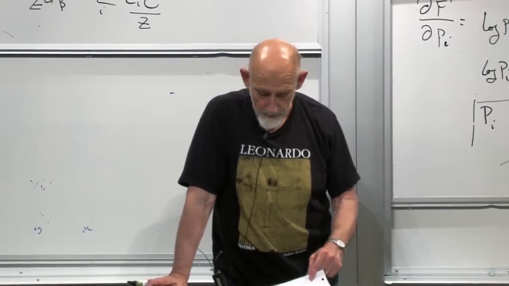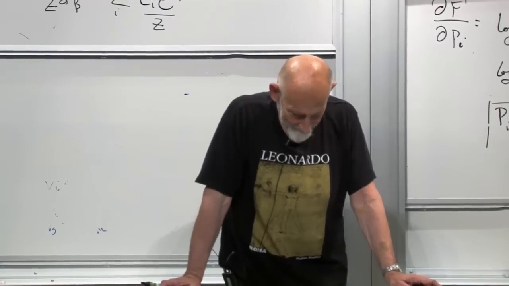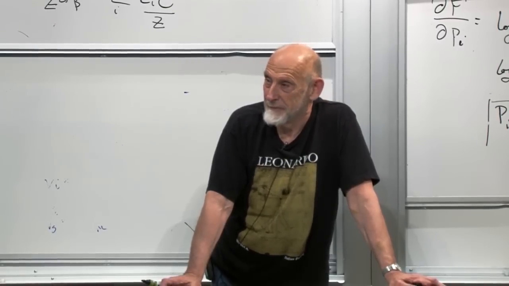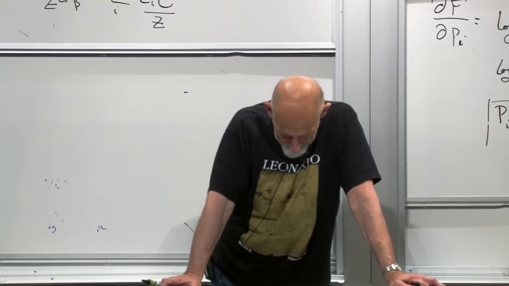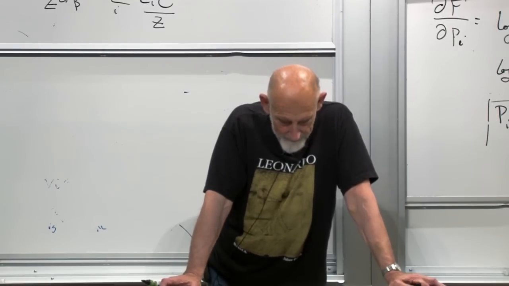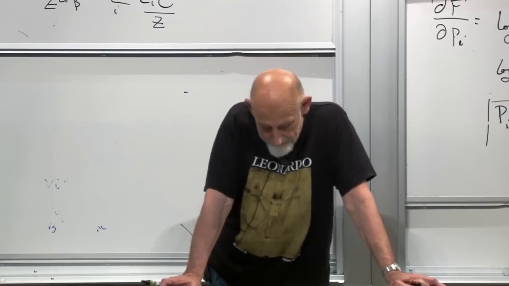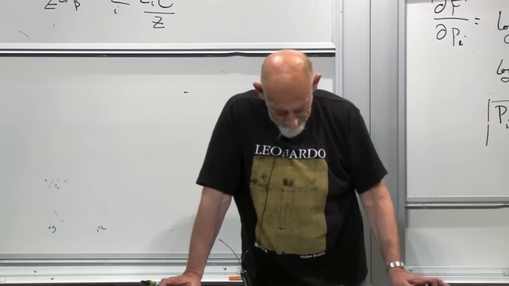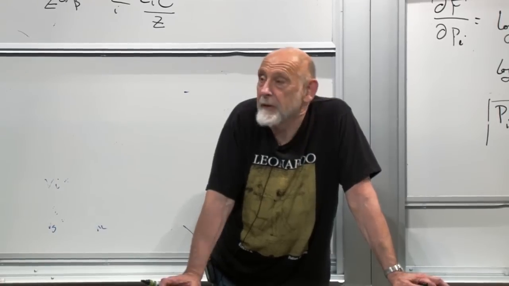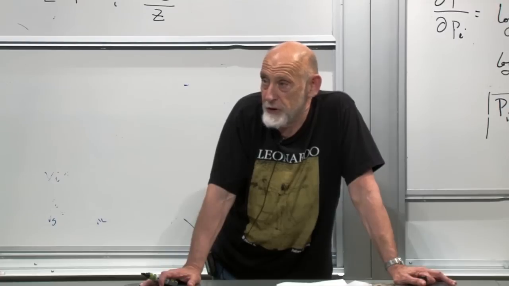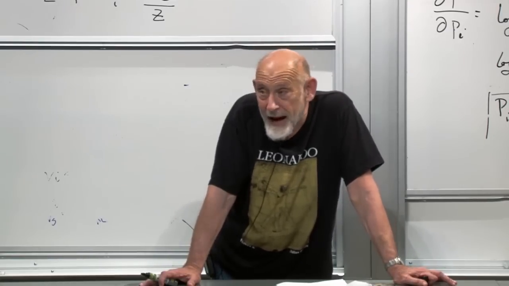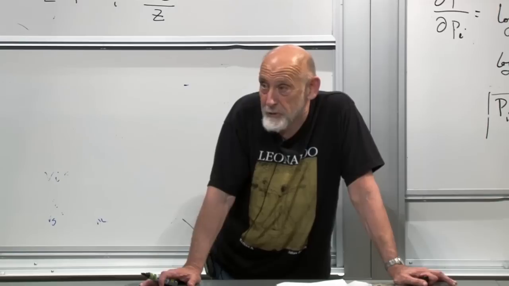Not to beat a dead horse, but when we have set up this problem, we've got unknowns P of I, the EIs are fixed, we then introduce the Lagrange multipliers, and we solve for those. Those are actual numbers if you went to the trouble to solve them. And beta is a number. No, beta is a number that depends on the average energy. If you fix the average energy, then beta is a number. We're not going to vary the EI, not now, anyway. The EI are a fixed set of numbers, the energy levels of the system.